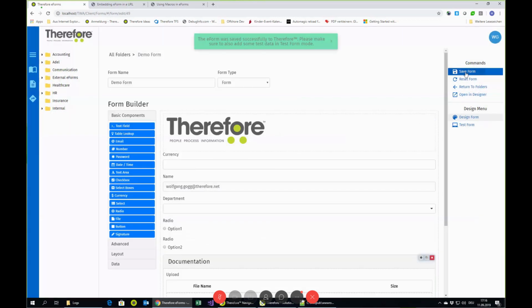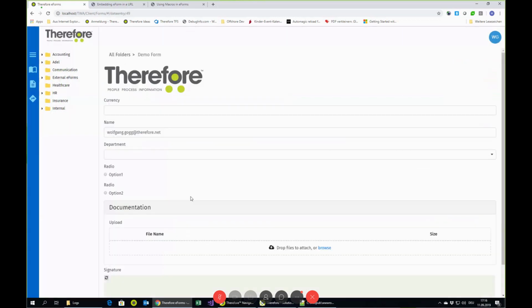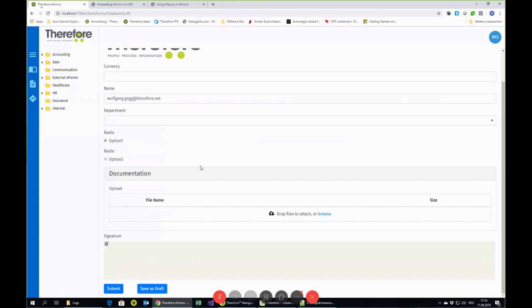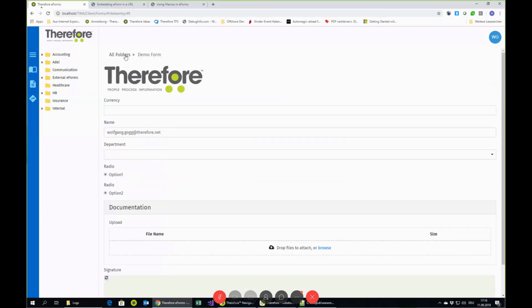And if I save that form and try it out, you will see that I can select both options, which is for sure not wanted for a radio button. So by that I was just adding different radio button groups which are actually independent of each other.